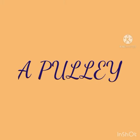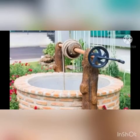Okay students, so we'll begin with the topic by making you look at an example of a pulley in everyday life, which is on your screen now. So students, now let's try this. Now we can make a pulley by our own self.